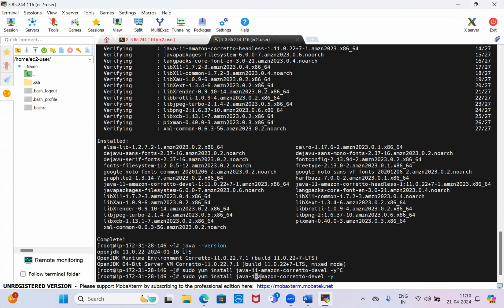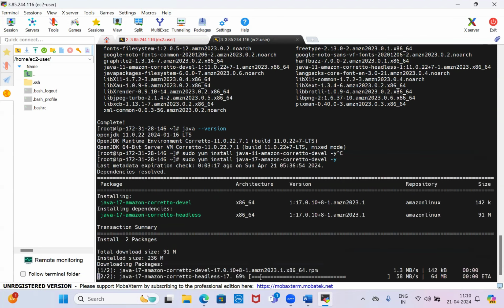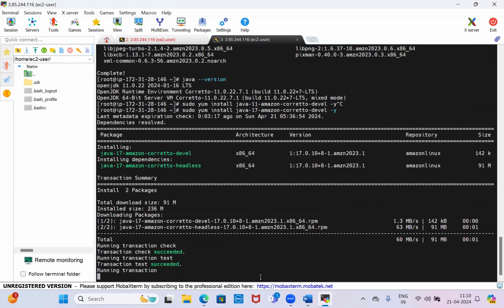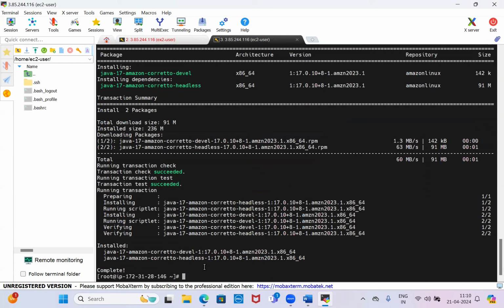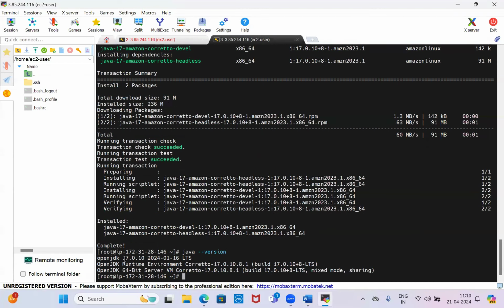I am just changing 11 to 17. Enter. It is installing. Yes, installation done. Just check java -version. It is pointing to the latest installed Java version.